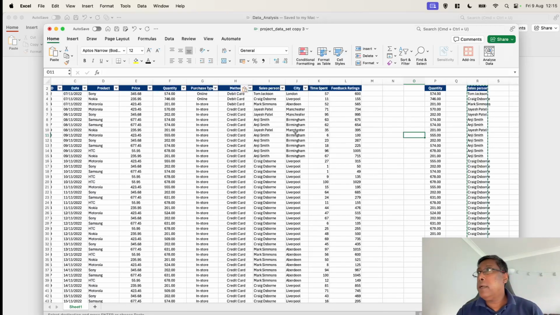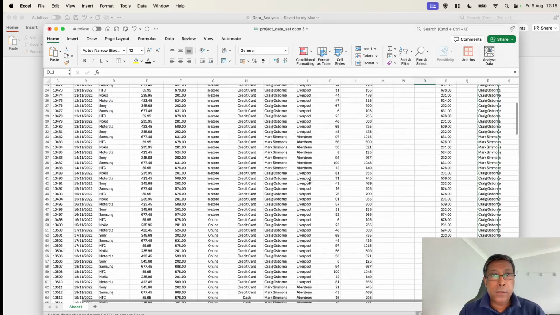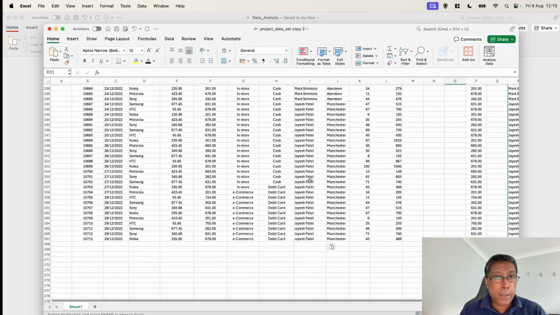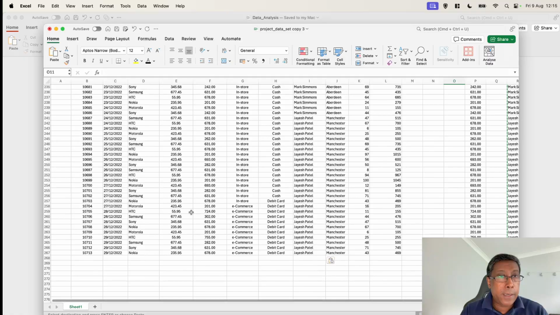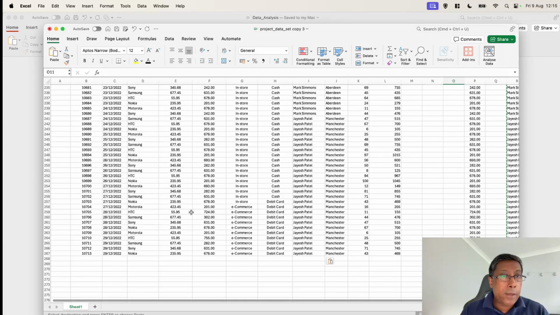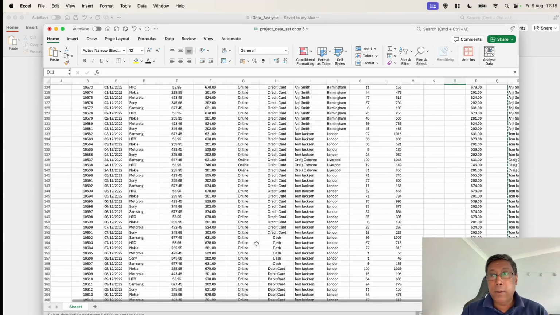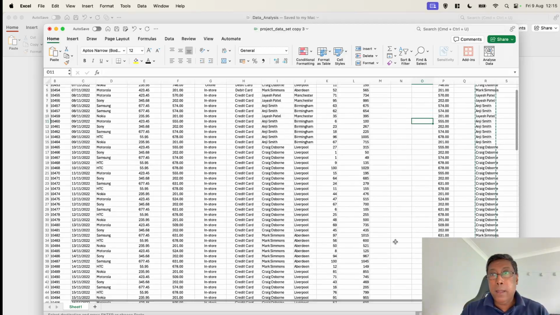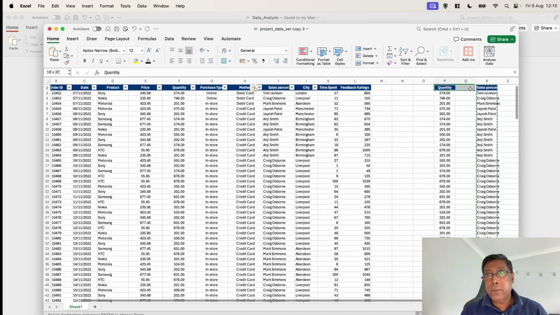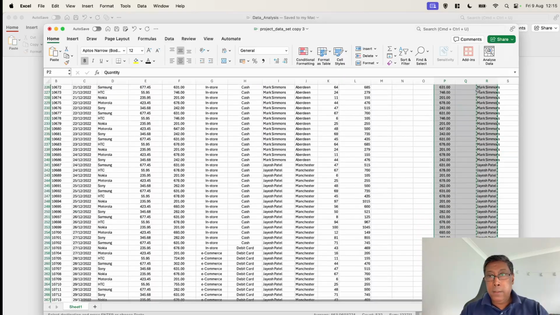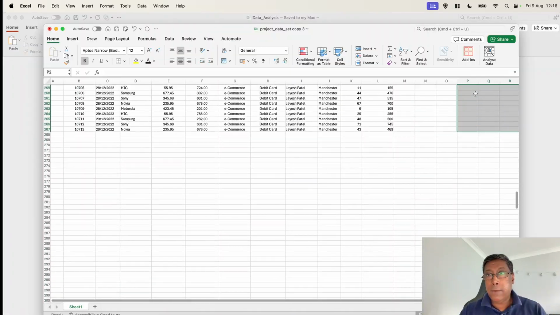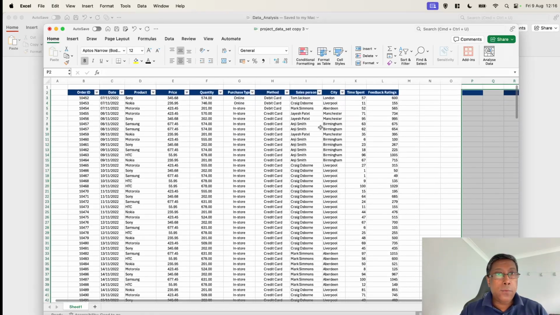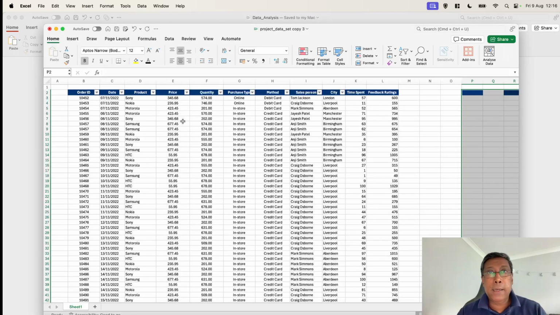So what else can we do? We can get rid of the duplicate data. If you go and look, there is some duplicate data in here, so we want to ensure that we get rid of it. First of all, we can get rid of these two lines. We can delete them, we don't want them. So we got rid of them, and now we need to get rid of some duplicate data.